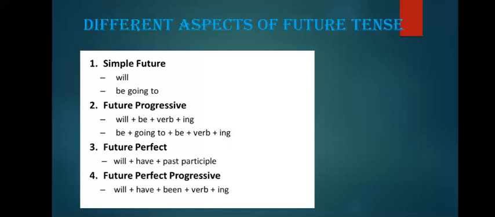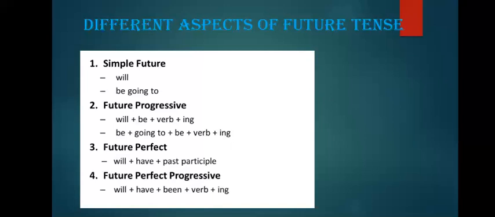Future perfect progressive, so this is basically future perfect continuous tense, the fourth one. Progressive means continuous. Now, in this case, if you recall what you did in present perfect continuous tense, the helping verb was has and have plus been plus ing form of verb, because this is continuous. So in future tense, you will just use will after the subject and the rest remains the same.